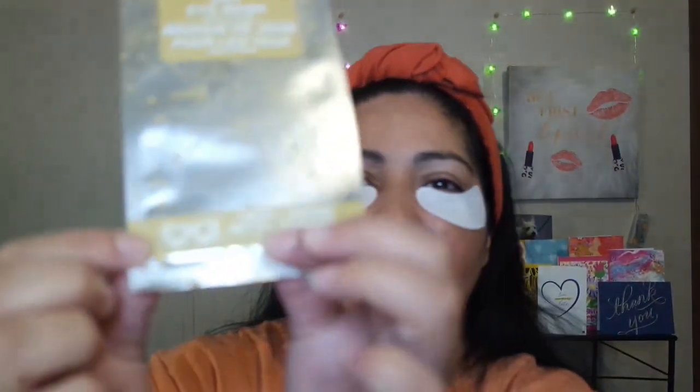Now, this is another mask that I wore from the Dollar Tree. I purchased this out of curiosity. To me, it's like a novelty type of mask. It was like a masquerade mask that you put around your eyes, and it was made out of that gauze tissue. And that's the only thing I didn't like about it, because it was a really thin gauze tissue. I understand if it was a different type of material, then I probably wouldn't be unhappy about it, but it was really thin and it tore real easily, and that was my first impressions of it.